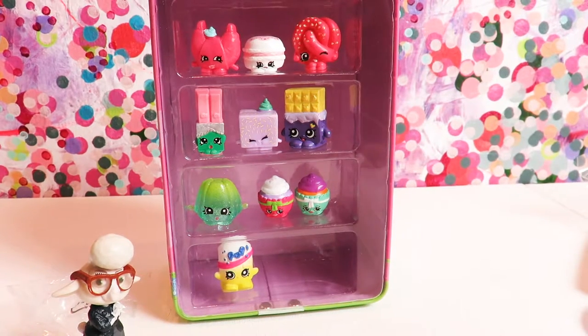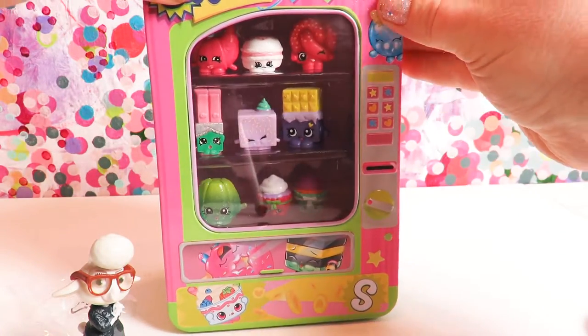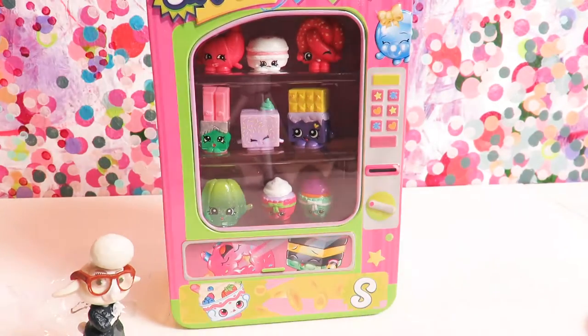And I hope you guys enjoyed our unboxing and loading of the Shopkins vending machine with all our fun food fair friends.